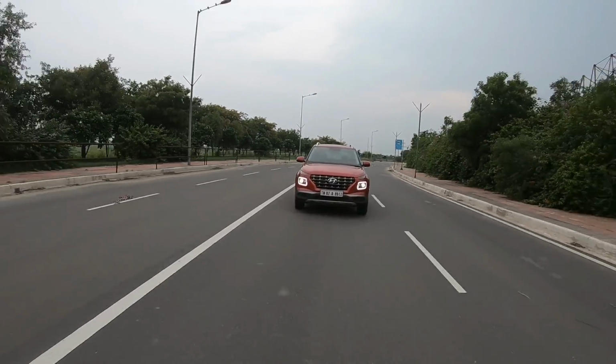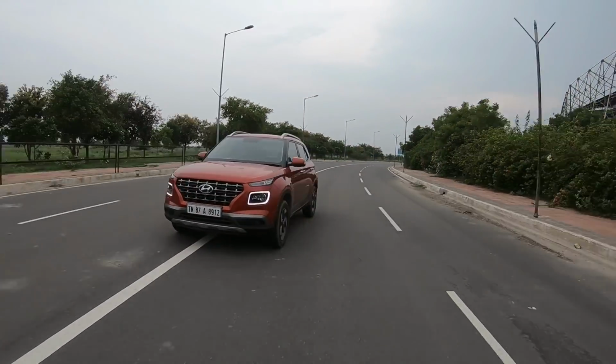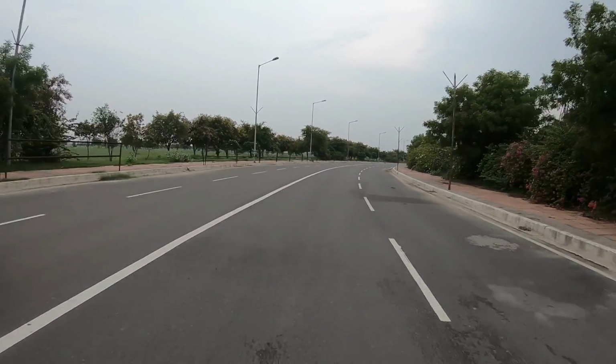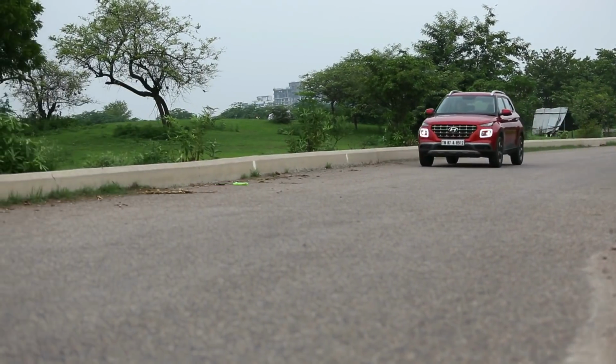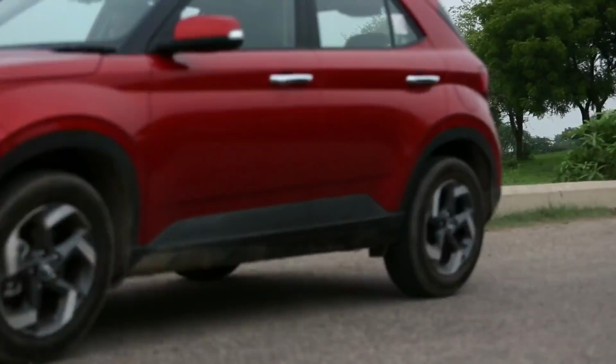The manual gearbox that we are using today on this diesel version is really crisp. It's very similar to the ones on the i20 and the Grand i10 in terms of overall throws as well as usage. And it can easily rival the best in this segment at the moment in terms of the overall shift pattern as well as the lightness. So it's a car, as I just said, which won't tire you because the clutch, gearbox as well as steering is really light.